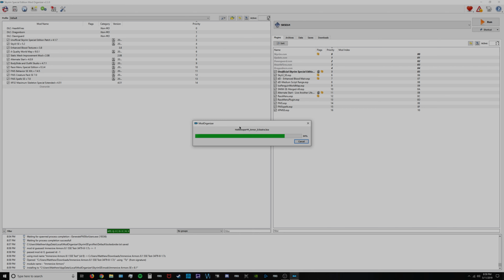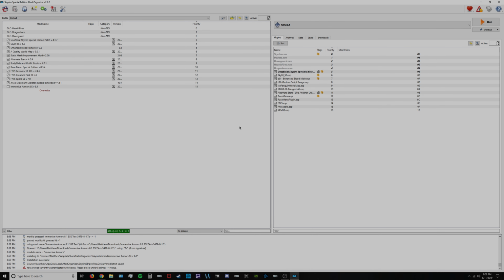For those unfamiliar, UNP and CBBE are two different body types for female characters. UNP tends to be slimmer and smaller proportioned overall. CBBE tends to be a little bit thicker and larger proportioned overall. Personally, I've always preferred CBBE, plus there's a lot more mod availability for CBBE versus UNP, and it's generally the more popular choice in Skyrim.